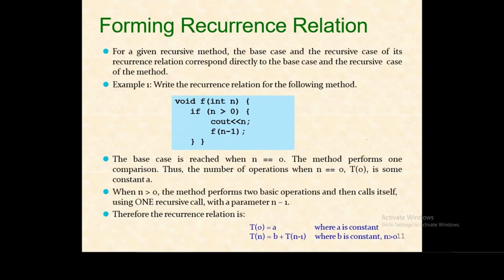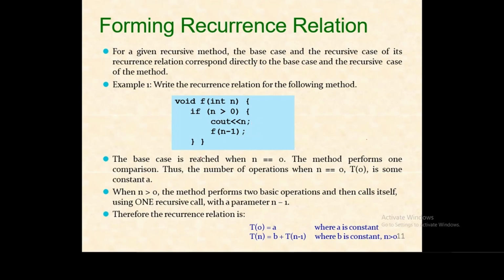Okay, now we will do some formation of the recurrence relation. I will show you by two examples. Let's suppose we are given this function and we want to find out the recursive sequence for this particular function. The function name is f, where we are just passing an integer value, and if the value of n is greater than 0, then this will execute.